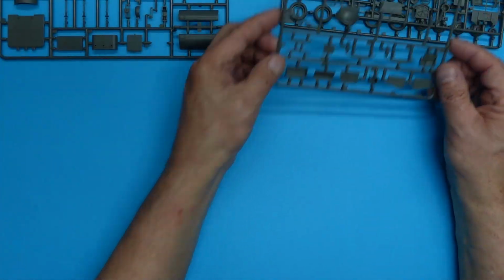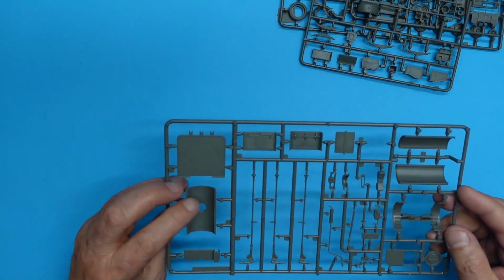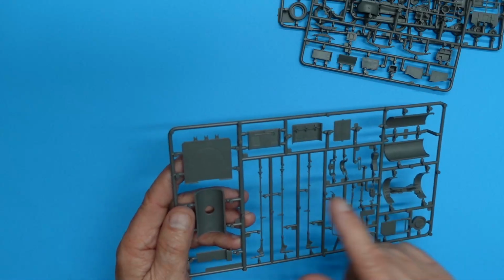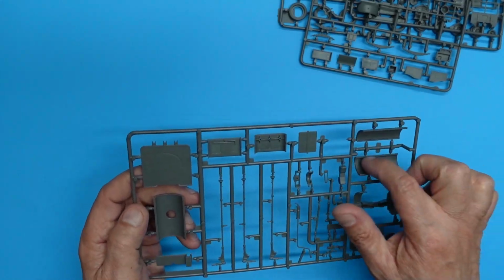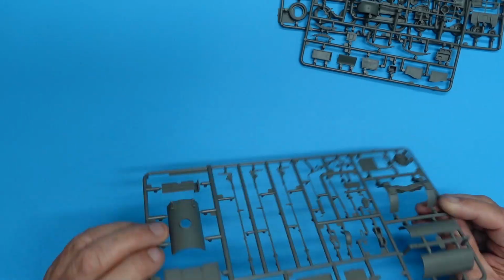So there's sprue B. I didn't look at ejector pins, did we? Ejector pins, the only ones that matter are in that roof there. There's none on here, none there, none there, none there. There's some on those wheel arches you might want to get rid of. There's none on the inside of the tank either, which is nice to see, but it wouldn't matter if there was.